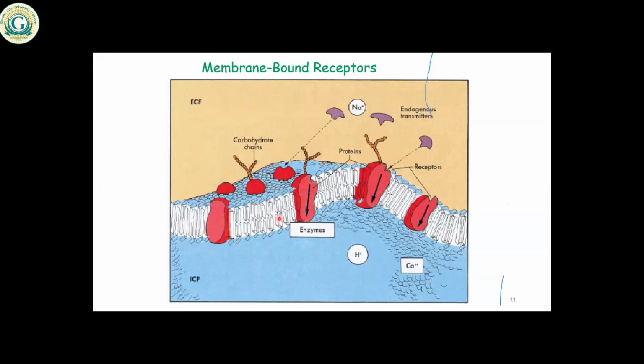Now, this is your cell membrane. The cell membrane is made up of a phospholipid bilayer, so you can see the phospholipids there. Now, as part of this cell membrane, you can have some proteins there, and those proteins may serve different functions. Some of the proteins are there so that some moieties can recognize them and then bind to them.